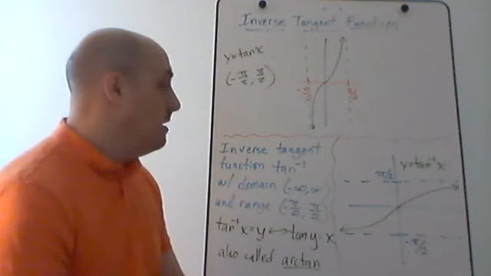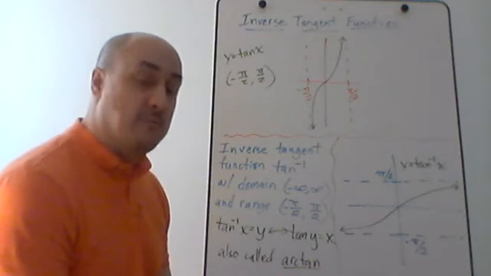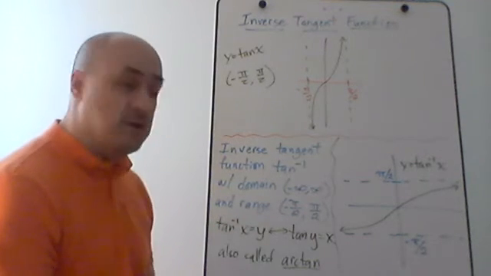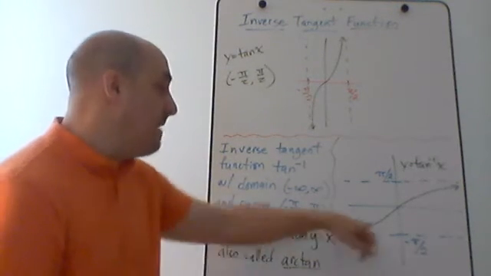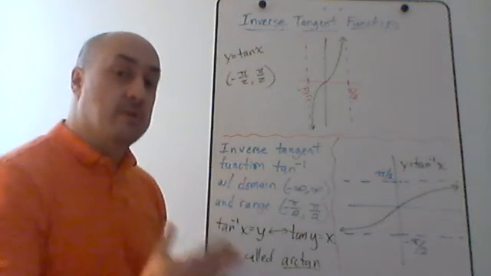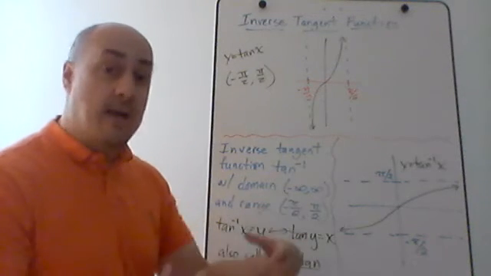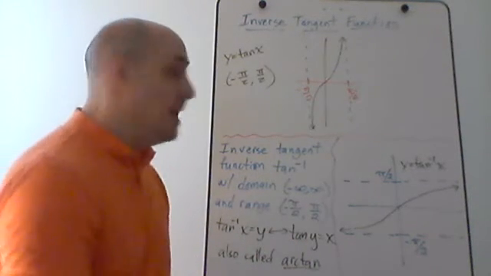The key thing to know here is the range, between negative pi over 2 and positive pi over 2. When I do the inverse tangent function, I can only give answers that are in between negative pi over 2 and positive pi over 2, which means when we use the unit circle to evaluate the inverse tangent function, we can only look at part of that unit circle to get our answers. And that's what I'm going to do now.